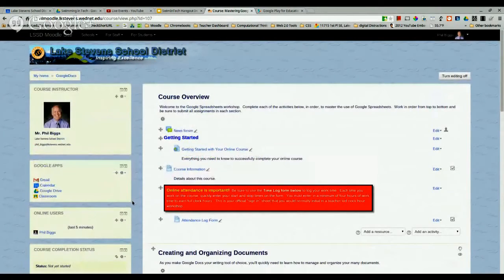And you can see, again, once you add it in, you just click the gear, configure, and your only option is where do you want that to appear on the page. It's a great, easy way for people to get to their Google items from within your Moodle course. And if a student's at home, on their parent's computer, as long as they're signed into Chrome, and even if they aren't, it's going to pop them right to their Gmail. It's a great little trick to make Moodle become the hub of your digital classroom.